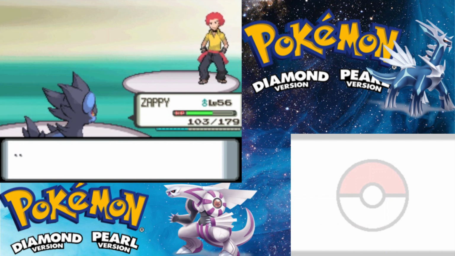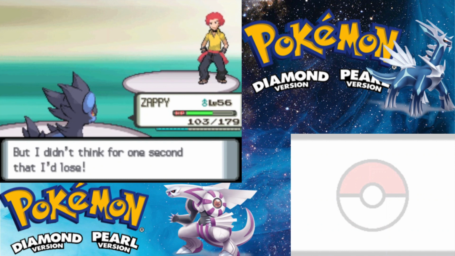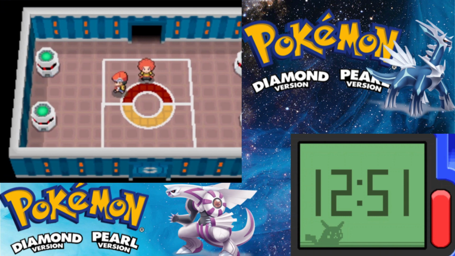Elite Four Flint. I wasn't expecting this. I wasn't looking down on you, but I didn't think for one second that I'd lose. This is fantastic. You and your Pokemon are inspiring. Aww, thank you. If you burn right down to cinders.